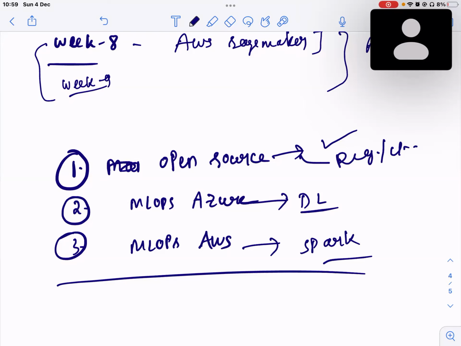If it's a deep learning project, a lot of things are there, like an image project, you have to annotate your image, label your image, or a text project. So it can be deep learning in the sense of image or text, and the entire stack is different. You will understand here MLOps, AWS, Spark, how to use Spark. So different projects, big data, deep learning, ML, any project, how to operationalize it. That idea you will get.